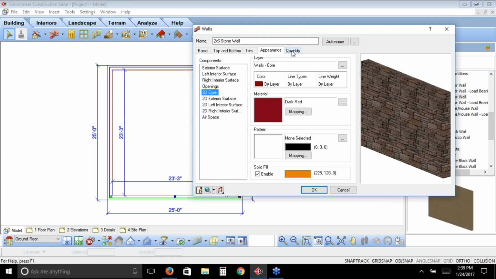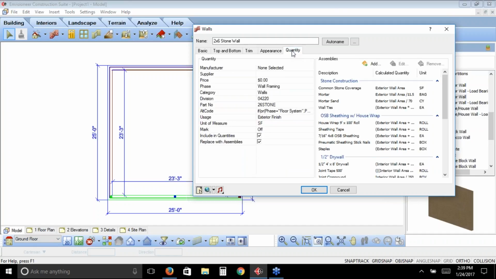For those of you that have Building Essentials in Construction Suite, you'll have the Quantity tab. Everybody will have the Quantity tab, but it's just those that have Building Essentials and Construction Suite that'll see the assemblies and be able to edit those. We do have a full class on quantity, so I don't want to dwell on this portion other than to say this is where the wall itself is going to quantify and get all of its quantity information. We do have quantity documents on our website. There is a quantity webinar coming up in the calendar of events that you can watch as well, and there's videos if you want to skip ahead and watch about quantities as well.